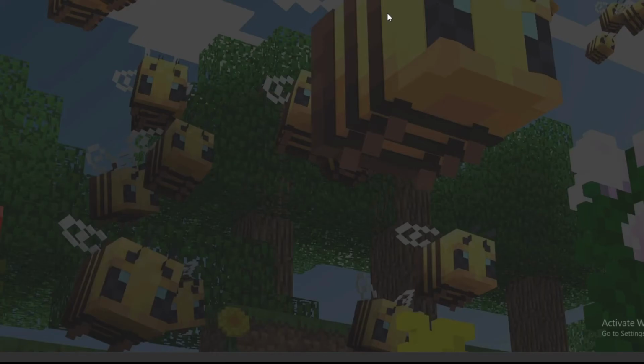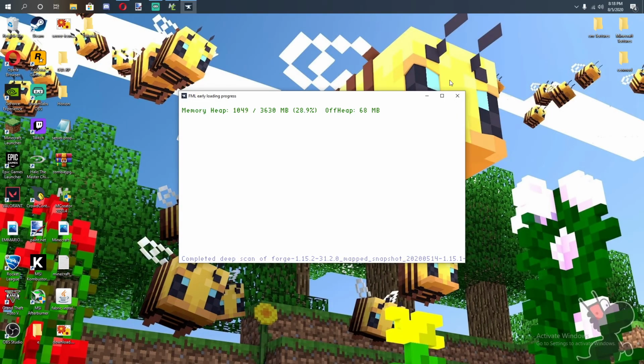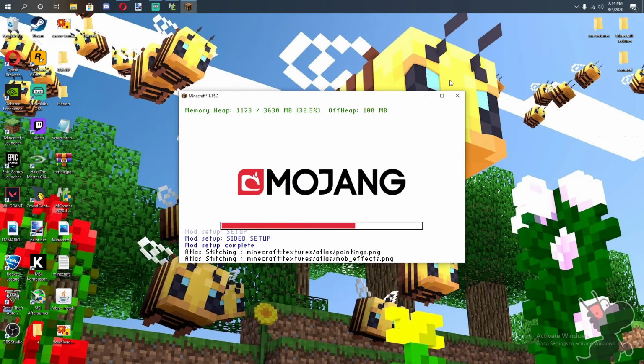After you do that, if you want to test out your block, go ahead at the top right and press the red square. I can't even talk. Oh my god. And then start it up. If it does not work, go ahead and press the hammer button, and then press the start button. Alright, as you can see, it is loading up. If you have any problems starting it, make sure to comment down below, and I'll try to fix your problem. But it should work perfectly fine, and it's loading right now.